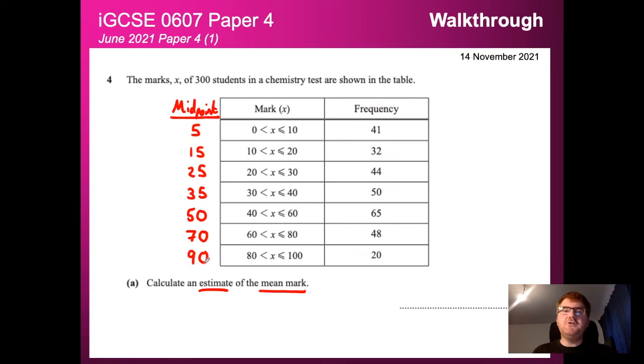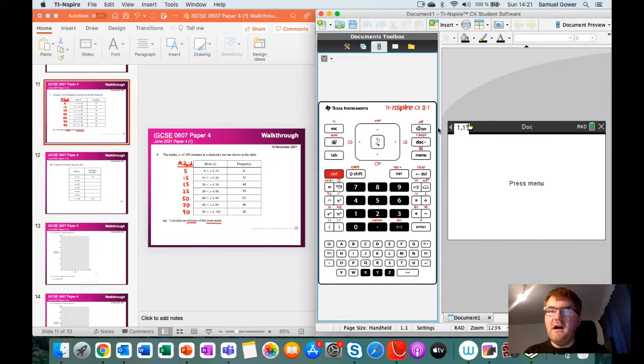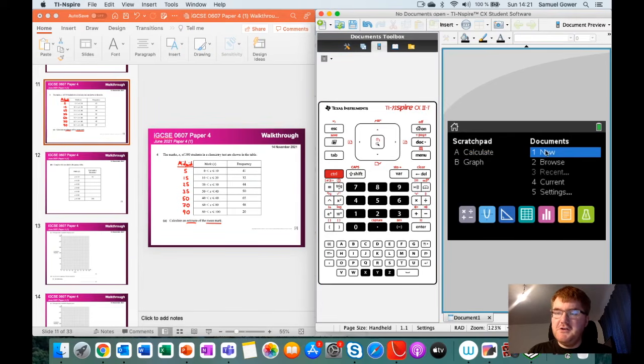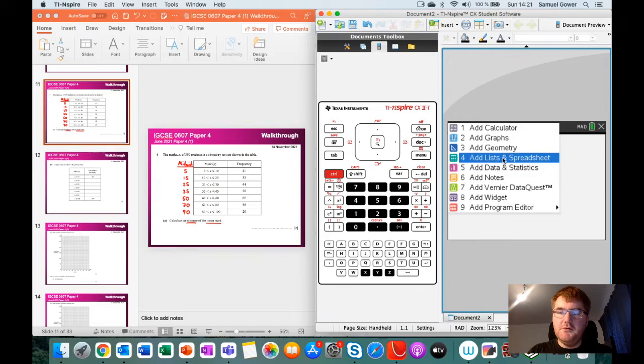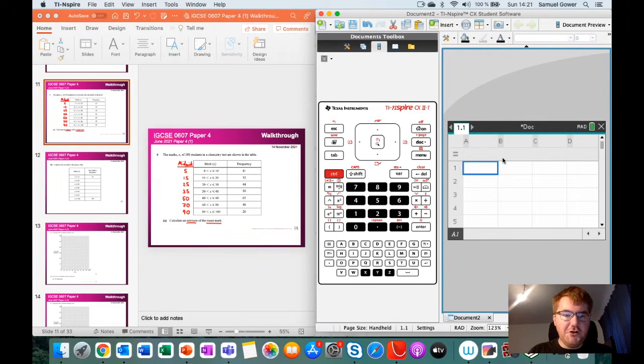Now, we could do this manually, but one thing that we do have in our possession is a graphical display calculator. So I'm going to show you how this works and can work this out really, really easily. Okay, so you see I've got my graphical display calculator here. So I'm using the TI Inspire. So we go to On, we're going to go to New, and we're going to create a new spreadsheet, a very useful function. What I'm going to do is I'm going to call this M for midpoints, and I'm going to type in all the midpoints.